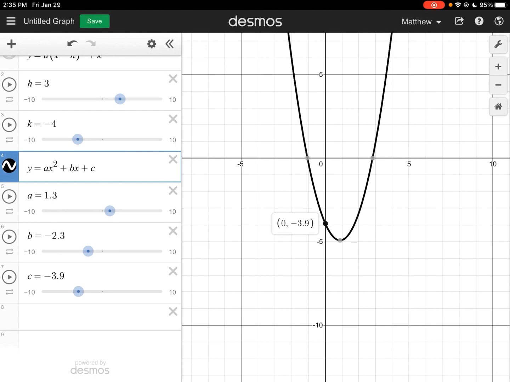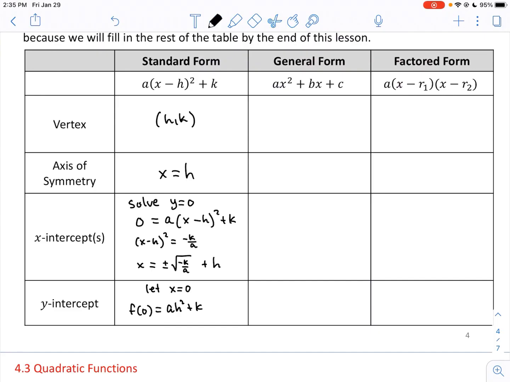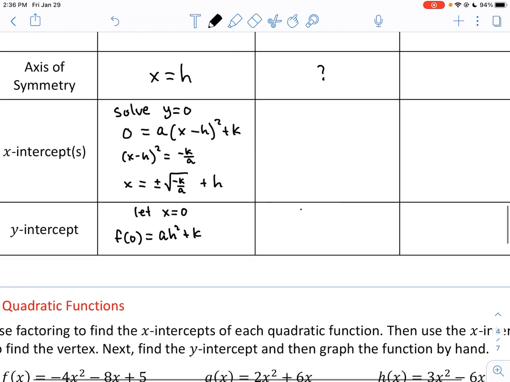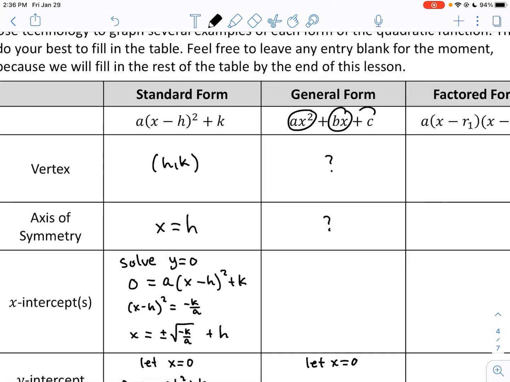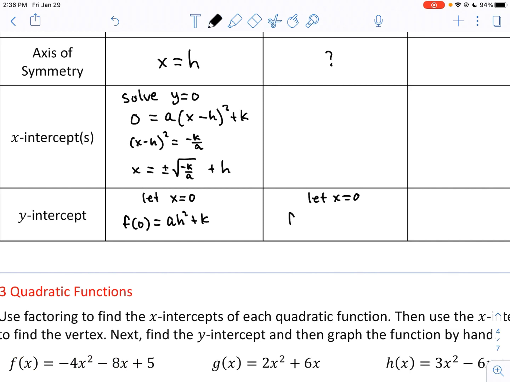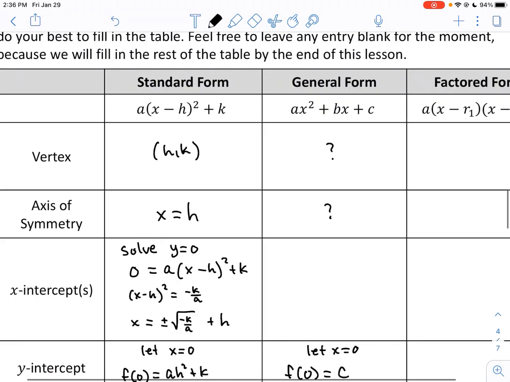It does seem pretty clear that at least we can easily spot the y-intercept from the a, b, c. The c is going to be the y-intercept. I'm not sure I can easily see what the vertex is going to be yet, so therefore I don't know the axis of symmetry. This was hard to do right now, but the easy thing to spot here is the y-intercept, because if you let x be 0, plug in 0, those go away, and you always just get c back. So f of 0 is just c. So that's something you can just spot. There's the y-intercept, but only in general form.